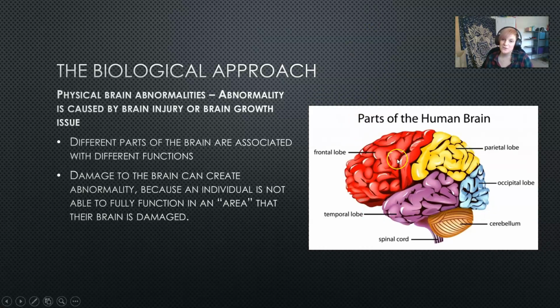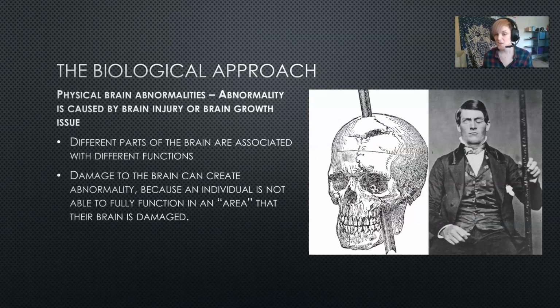So here, the frontal lobe, as I said before, is associated with inhibition, so sexual inhibition and control of our behaviour. Phineas Gage, after his accident, became very uninhibited, so his inhibition centres of his brain were damaged by the rod, meaning that his behaviour completely changed. He became aggressive and sexually inappropriate. According to his friends and family, he completely changed. Now, this shows how damage to some parts of our brain can result in psychopathology.